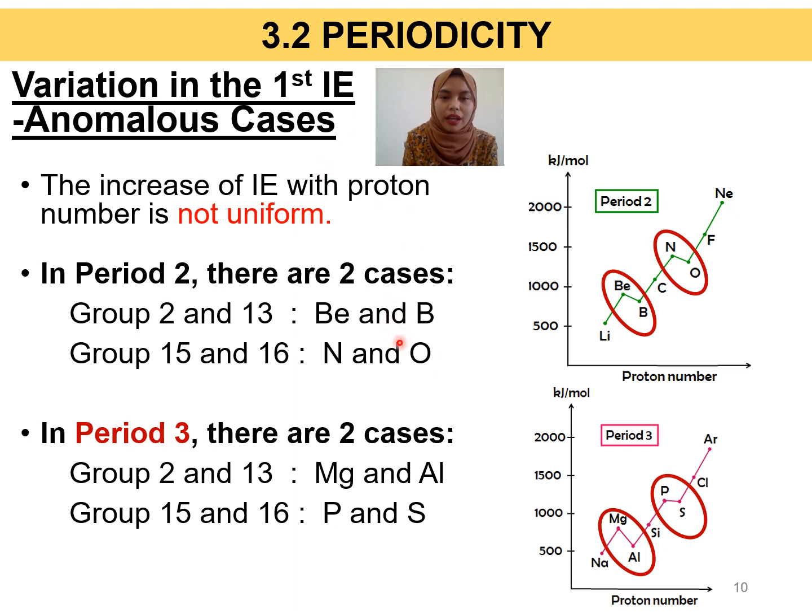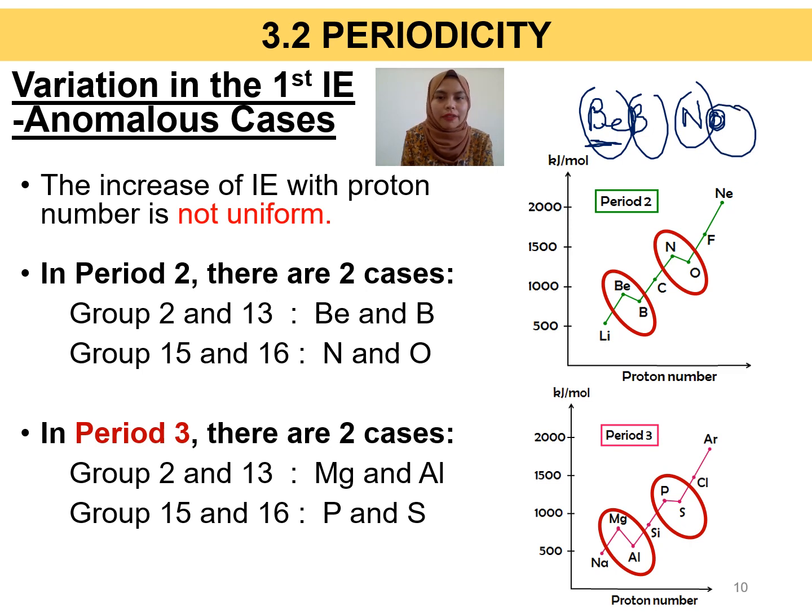So if let's say you tak ingat macam mana nak hafal the anomalous cases of the ionization energy yang berlaku di period 2, then you boleh hafal macam ni. Contohnya, babe, no. So kiranya you tahulah. Kalau in period 2, babe, no tu ialah is between Be and also B. And O ialah between N and also oxygen. Okay. So kalau if let's say you tak hafal the anomalous cases in period 3 of the ionization energy, you boleh maybe you can say that Mg Al, P S. Tak tahu lah macam mana you nak hafal, tapi you do you, okay.